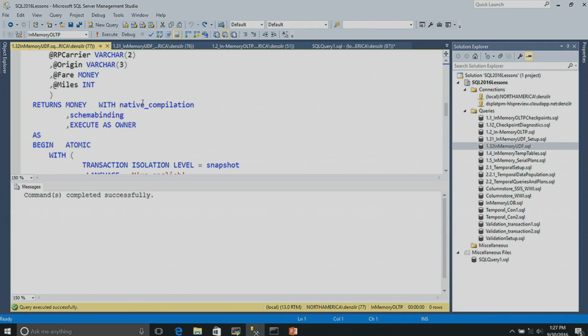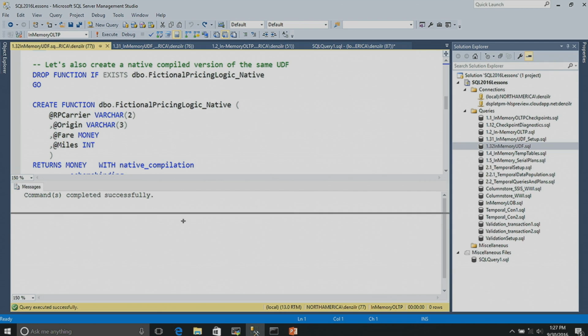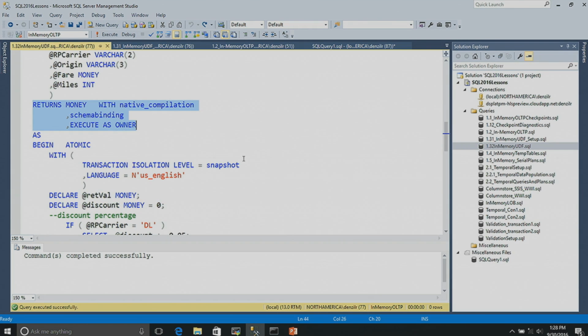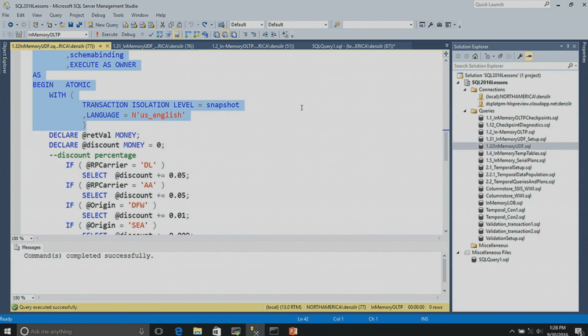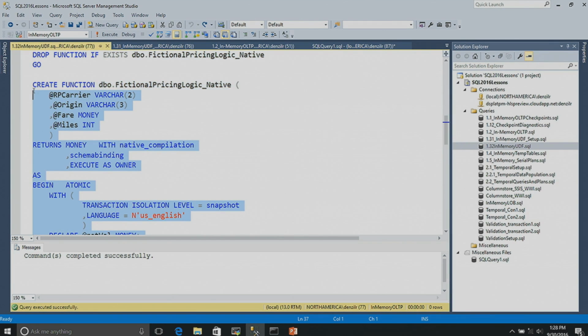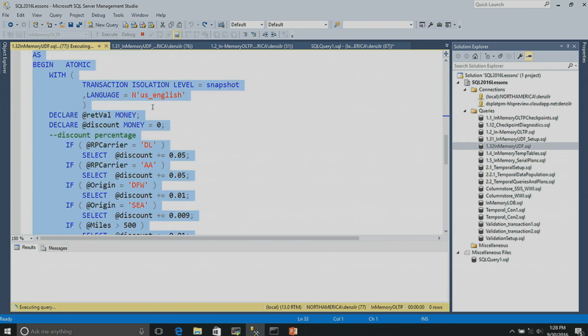Okay, and I will create the same thing as natively compiled, so no difference. The only thing is with native compilation and schema binding. This is the preamble for any natively compiled stored procedure. You have to specify with native compilation and schema binding, and the begin atomic block is necessary. So I create the same code as that, and so I create this.